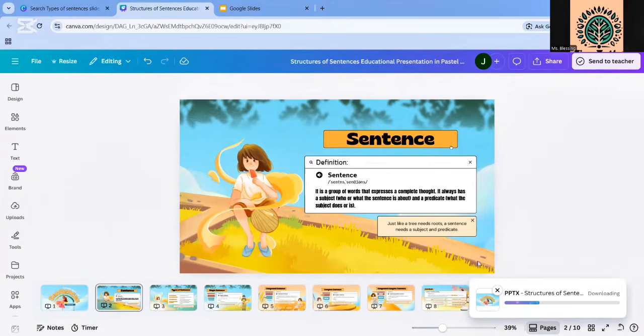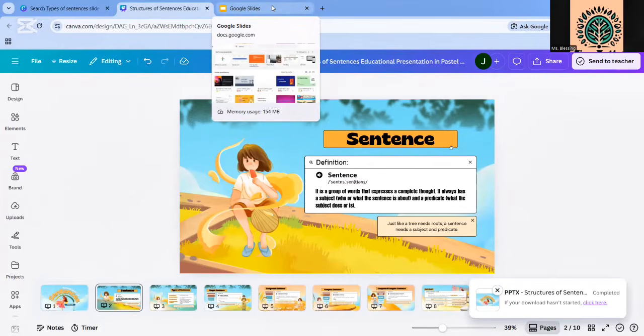I'm just using this as an example though, right? So automatically you're going to see this in your system and you can use it to teach. This is one easy way you could use Canva to create your slides. Again, please take note, my own Canva is the pro version. You can actually upgrade your Canva or use the free one. There are still a lot of templates in the free one.